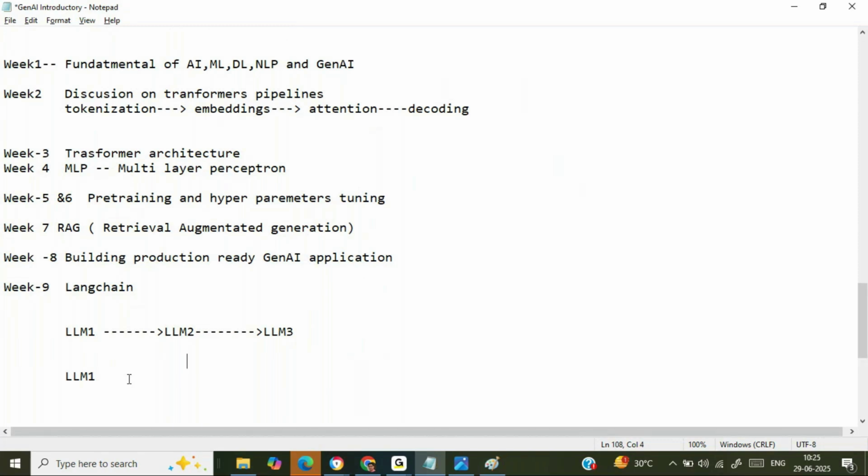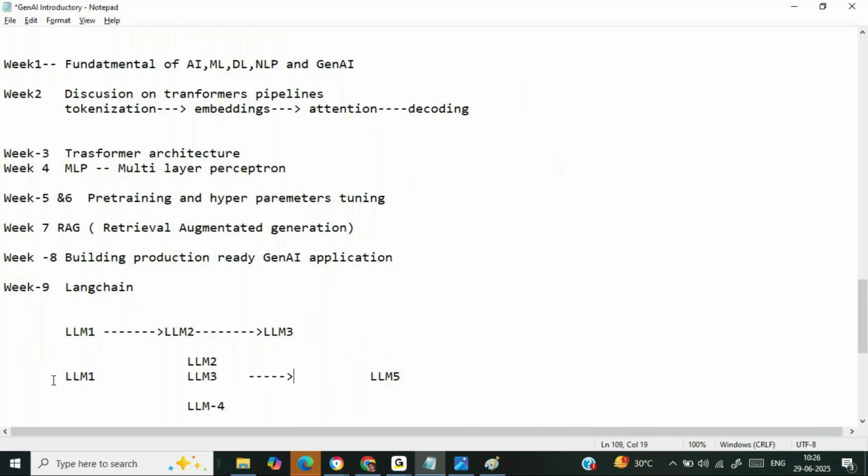You can have different views: LLM3, LLM4 and LLM5. Okay.